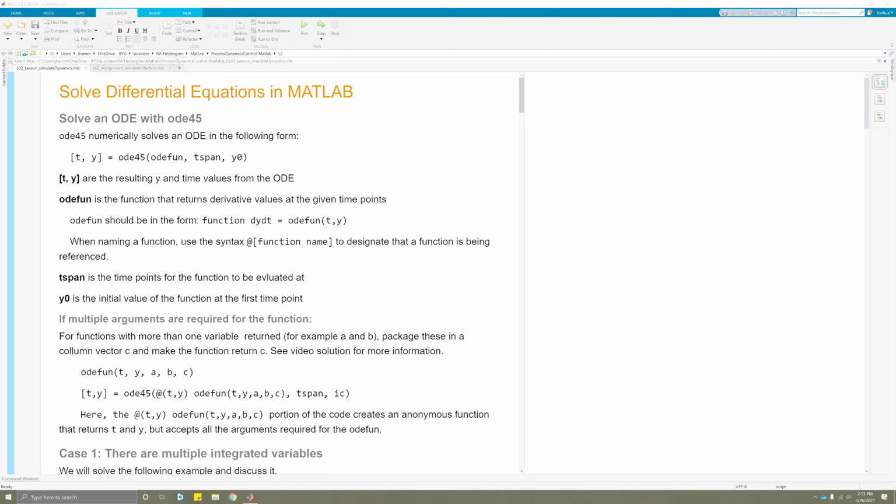If we're actually calling a function, then we'll need to use the @ symbol to show that we're calling an actual function rather than including the function explicitly right there. We'll also include t-span, which is the time points that we'll be evaluating at, and also y0, which is the initial value of any of the points that we're integrating. If we're going to have multiple arguments, we'll scroll down right here.